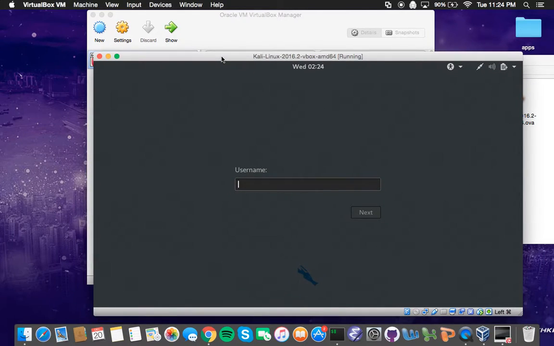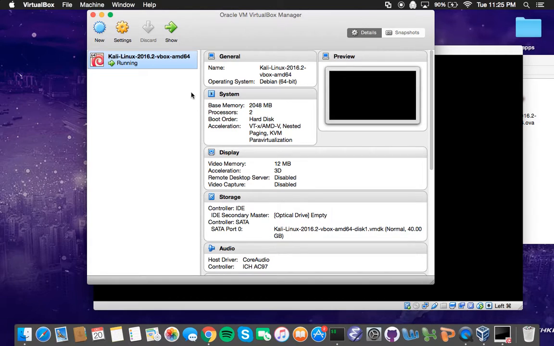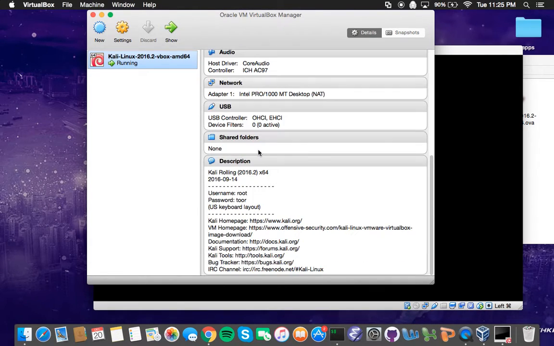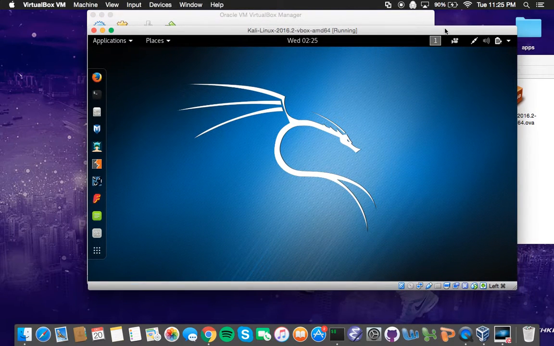Once you get to this screen, the username out of the box for the default Kali is root. You're gonna type that in, and then the password is toor, T-O-O-R. And if you ever forget that, it should tell you if you go to this menu and scroll down, right in this area, right here. So there's no way for you to not be able to get it into your system. Once you do all that, this screen should pop up. You have Kali Linux running. If you don't have this screen pop up or something went wrong, troubleshoot, figure it out.